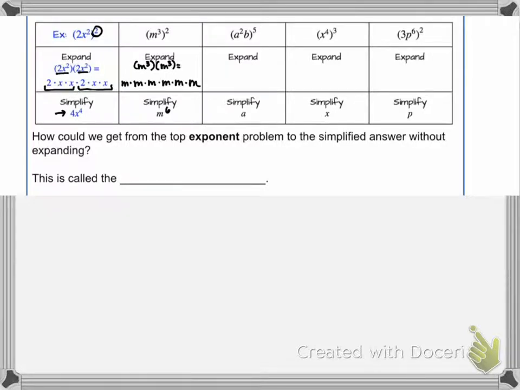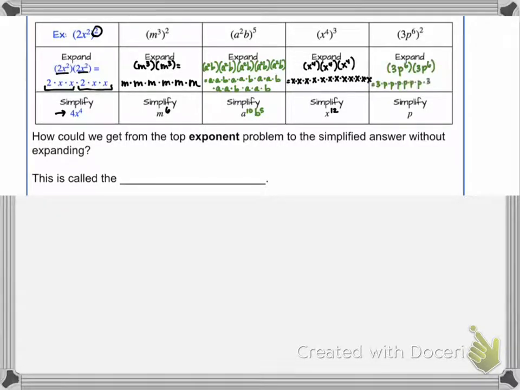Alright, so you expanded this one, two sets of m to the third, and then when you expanded out each of those m to the thirds, there are 6 m's there. Here, I have 5 sets of a squared b, and then I wrote out all of those, and I ended up here with 10 a's and 5 b's, repeatedly multiplying. And then I expanded out my 3 sets of x to the 4th, wrote all those out, and that gave me x to the 12th. I expanded out my 3p to the 6th, I had two sets of that, and then I expanded it all out. Notice that when I multiplied 3 times 3, that gave me 9, not 6. You're multiplying here. And then I have p to the 12th.